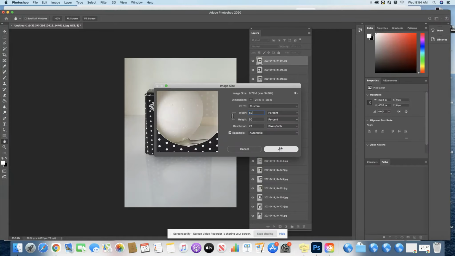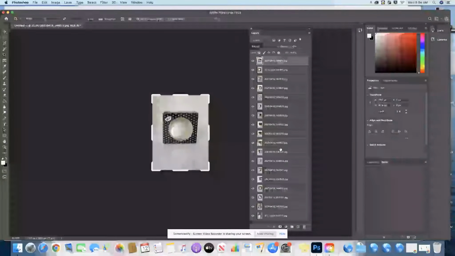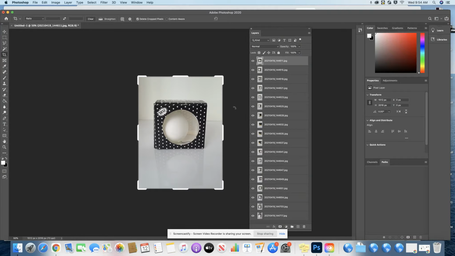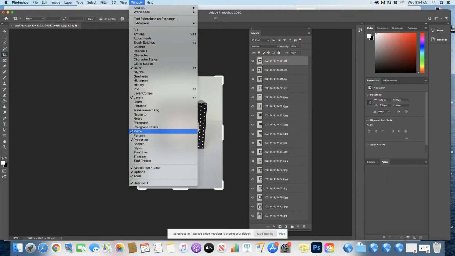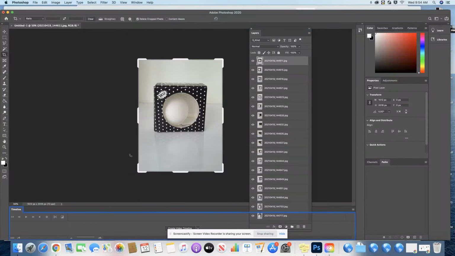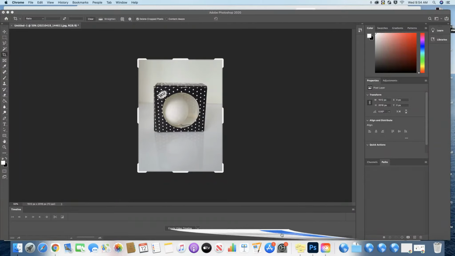This will change every single layer on the whole image. So you can see that it's still there. All of the images are there. It's just a smaller version. Now from here, you're going to go to the window menu and find the word timeline. Timeline is right here. It pops up this menu. I'm just going to hide this for a second.